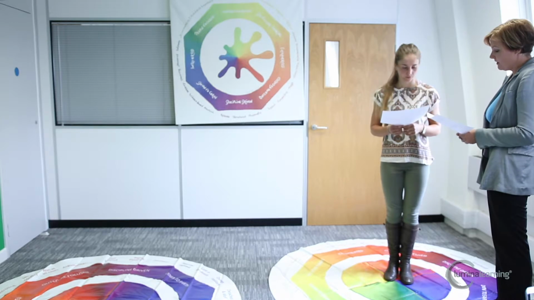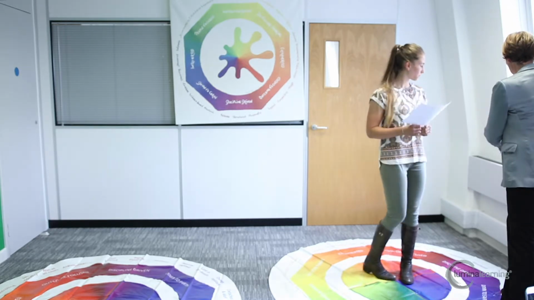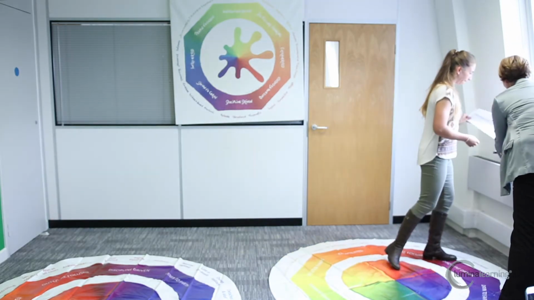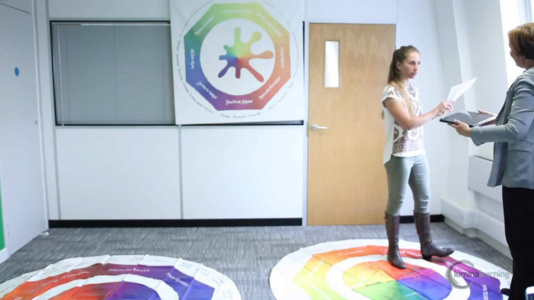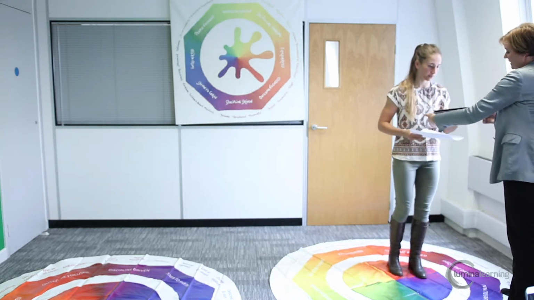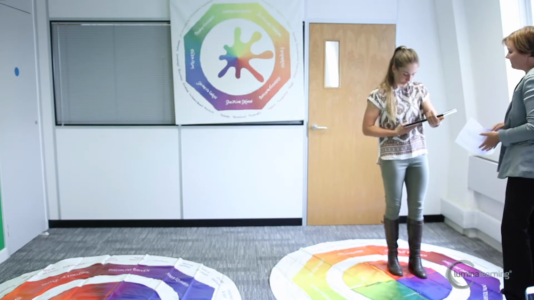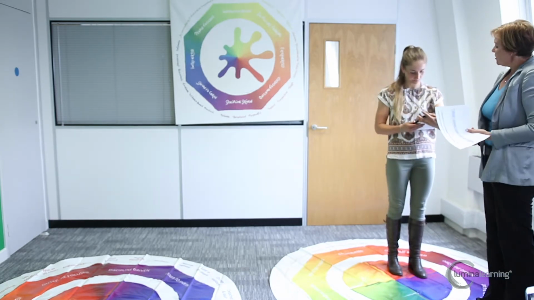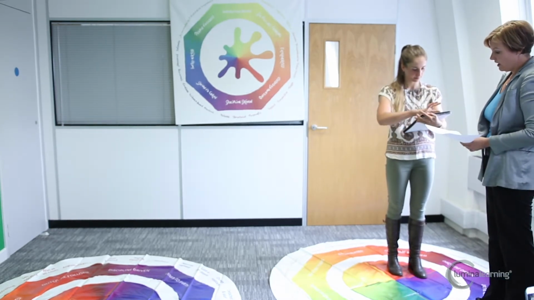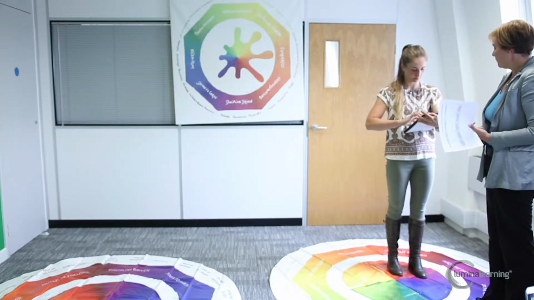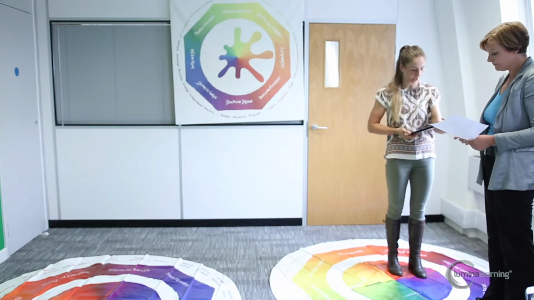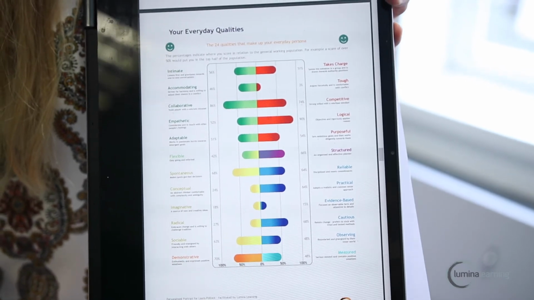Yeah. So now I'd like you to look at your portrait. Okay. So do I still need my sheet? Yes. You keep the sheet just because you will have done a little bit, but just keep that behind. Initially, looking at that portrait, we're looking at the everyday qualities. Okay. Yes, so Laura, you've got your everyday qualities in front of you.